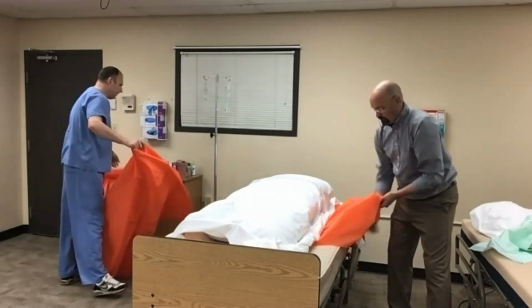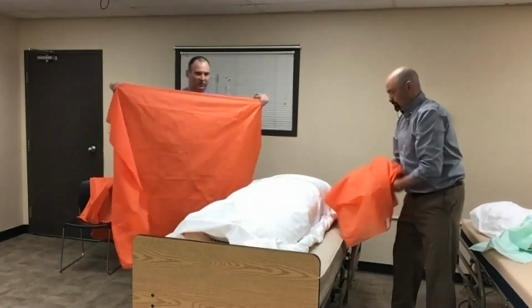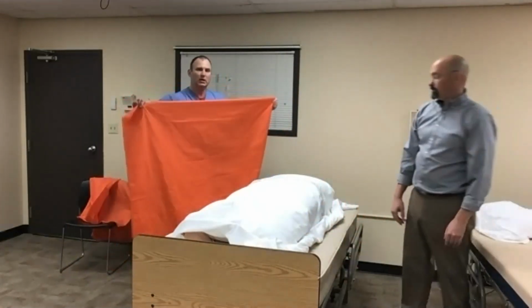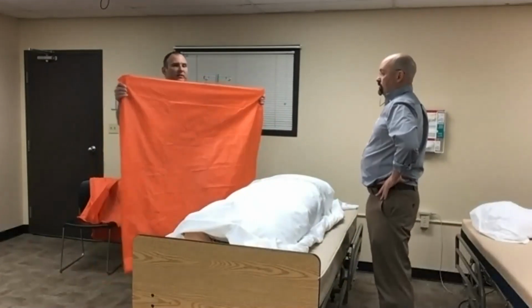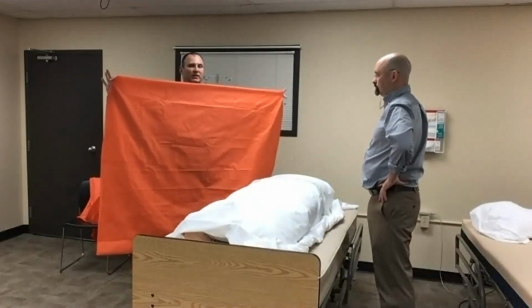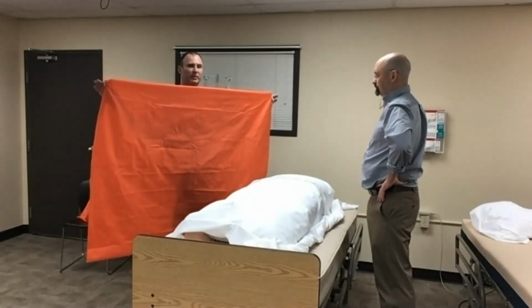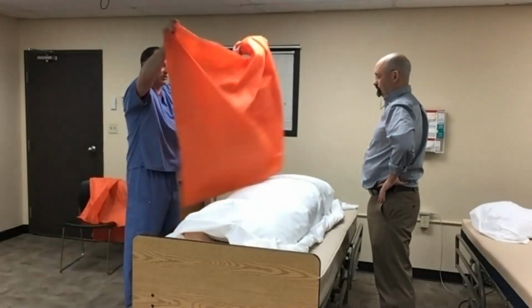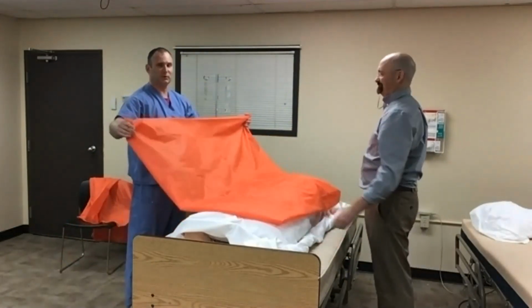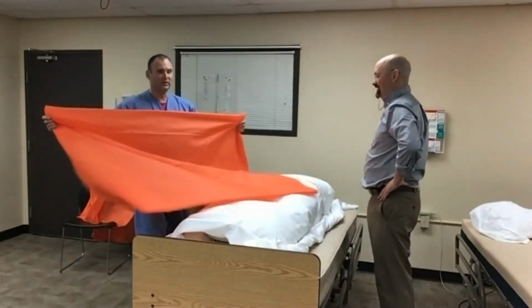if you have a big enough one, okay, this is a bariatric one, so it's going to be on each side, okay? But what I'm going to do is we're going to get this underneath the patient without rolling them. I'm going to hold this. Obviously, I'm 6'3", so it's a little easier for me, but if you needed to, you could use the patient as a table, which we're not supposed to do, but if you had to, okay?